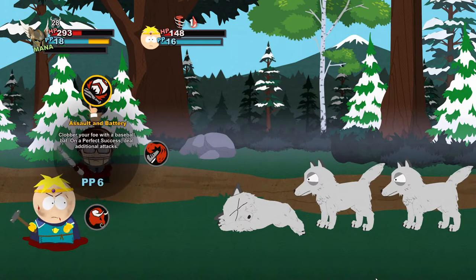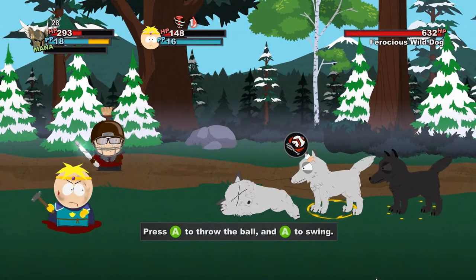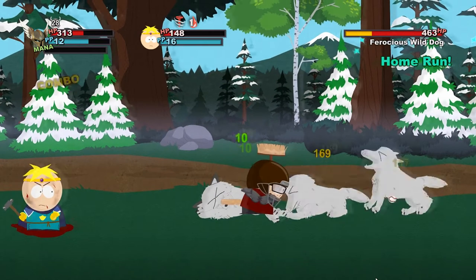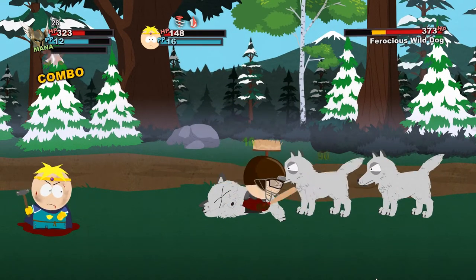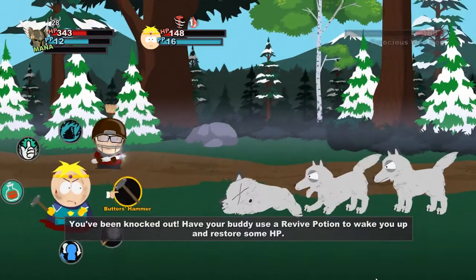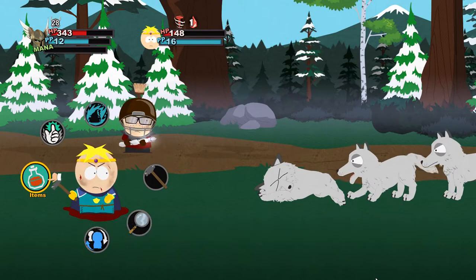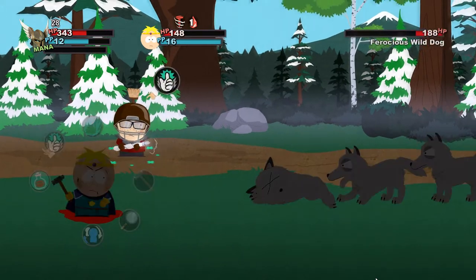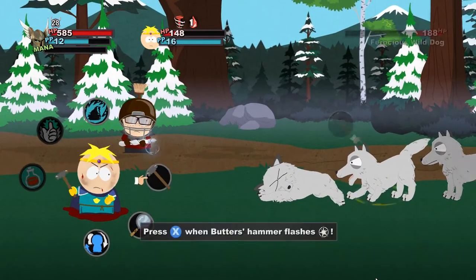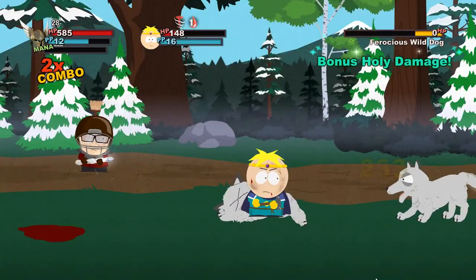We could use assault and battery. Let's give that a go. Press A to throw the ball and A to swing. Ooh! That's actually a lot better than I thought it was. Right, actually, go heal me. Yeah, that's it, buddy. Cheers, Butters. You're one of the good ones. Take that. Ooh, nice.